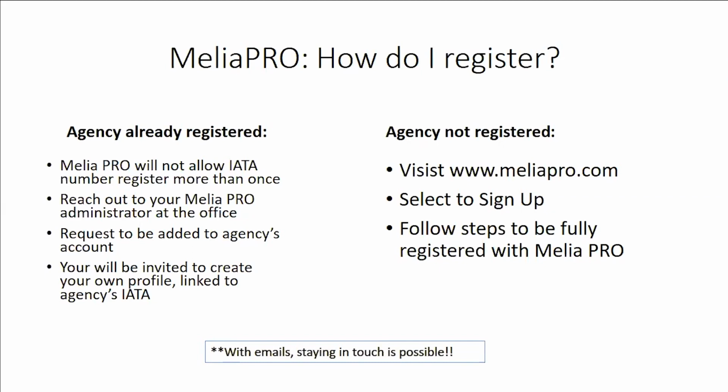Now, let's say you're at an agency that's not registered. That's perfectly fine. You visit www.meliapro.com and you can initiate the registration process there. You sign up and then you just follow the simple steps to be registered. Kind of the same as the agent that's at an agency that's already registered. Some of the steps do coincide, but at the end of the day, you will get registered, and I promise I will help you with this process, whether your agency is already registered or not registered.